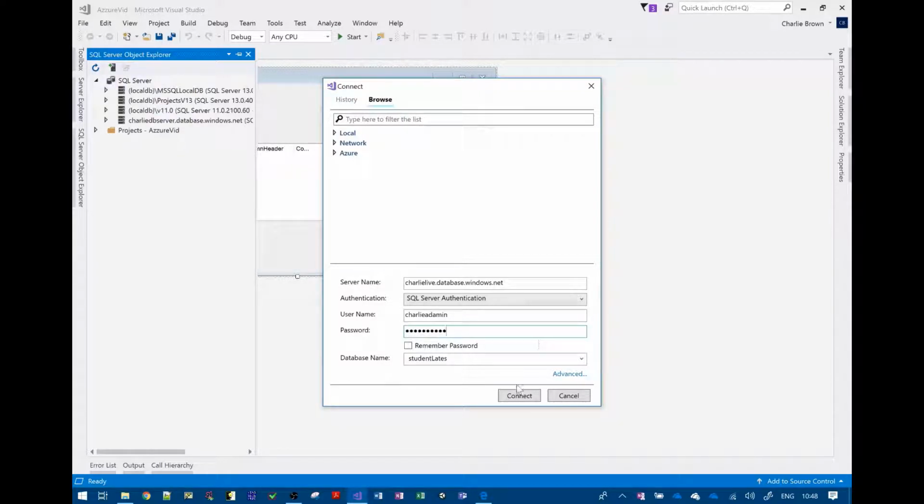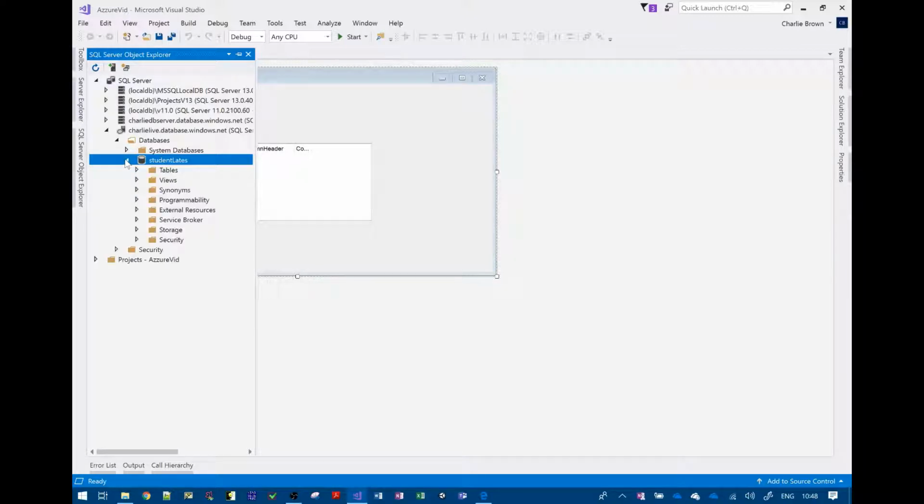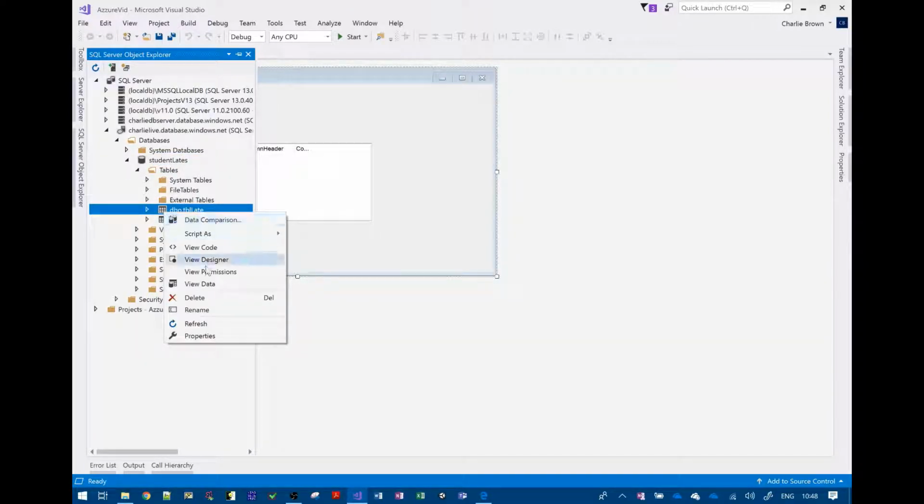Right, so try it again. Okay, there we go. All right, so now we're in tables. It will show the two tables here, and I can get it to display data directly in here. But what we want to do is download the SQL server. There we go. So if I just right click on there, view data, it should.